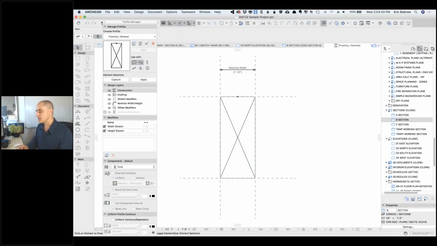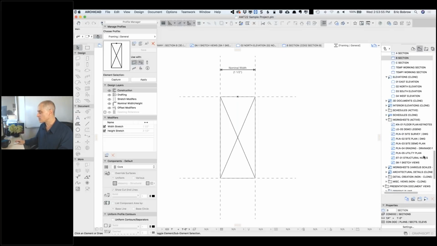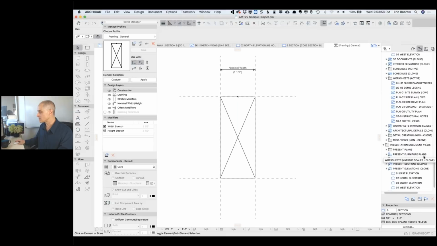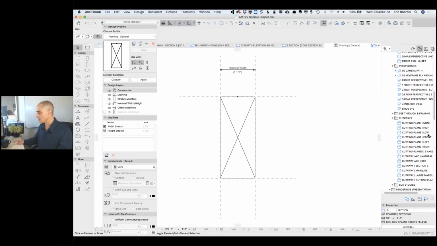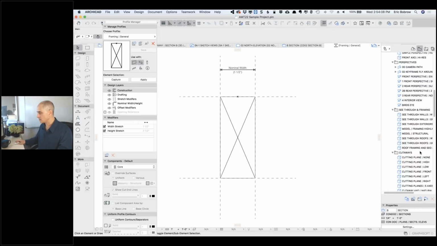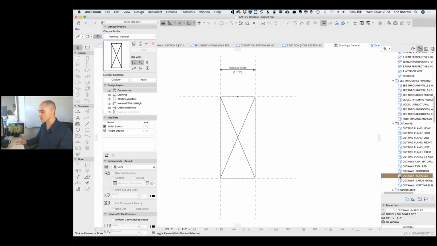Now, if you're wanting to have framing members that stop, like one stops and butts into the other, here's where we go into the cutaway that I was showing earlier. Let's see, cutaway, where is it? See-through and framing. Oh, now I'm getting tired here. Set cutaway marquee. Okay, this one here.